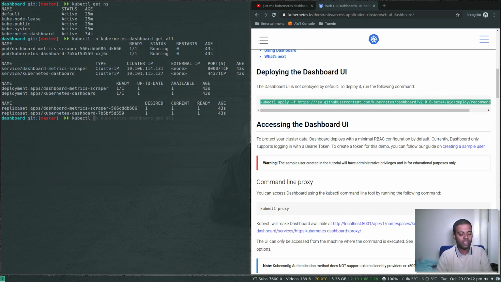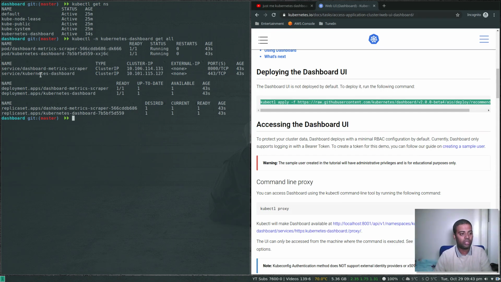Alright, for that, kubectl -n kubernetes-dashboard. So first we need to find out what port this Kubernetes dashboard is actually running on. The service is exposed on port 443, but the actual pod might be running it on a different port.